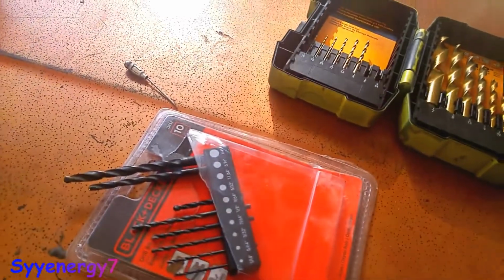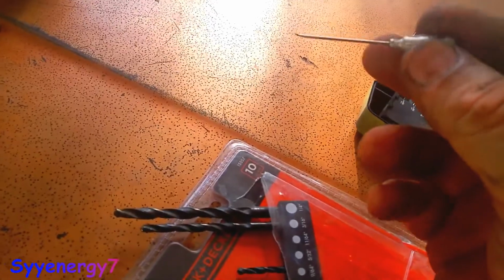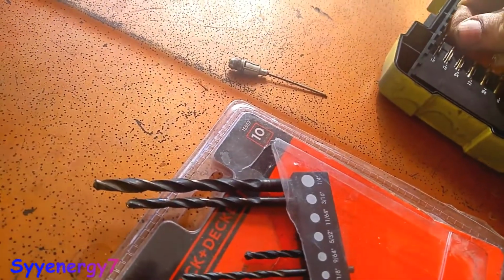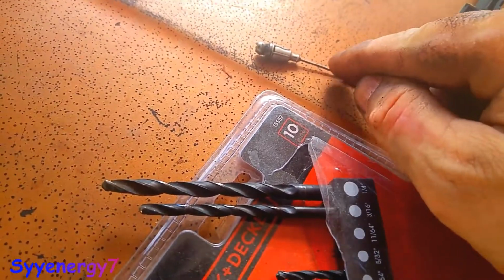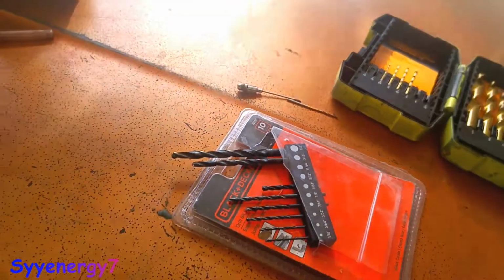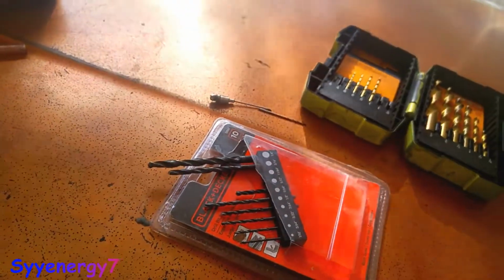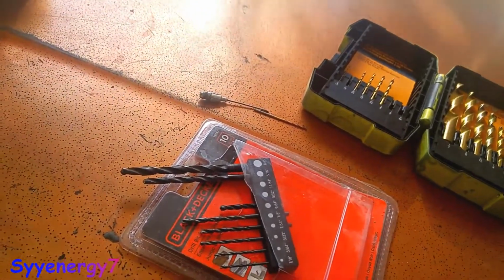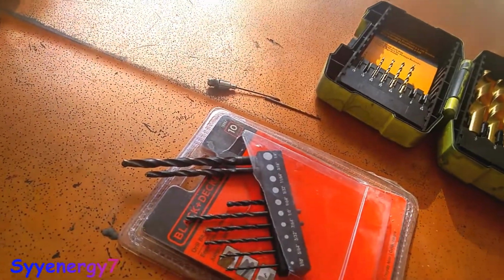So what I'm thinking of doing is I got this needle grease adapter, which I can put on the end of the grease gun, and I was going to take a drill bit that is the same size, so this will be like an interference fit. You'd have to jam it in there, and the grease would have to be forced back all the way in all the bearings. Now, of course, that's not going to be checking the bearings, but that's going to be forcing in new grease and forcing out old grease out the back. It might take a little while to do it, but it'd be a hell of a lot less bull crap than taking off the swing arm and doing it that way.